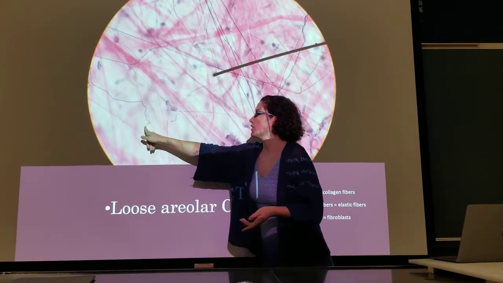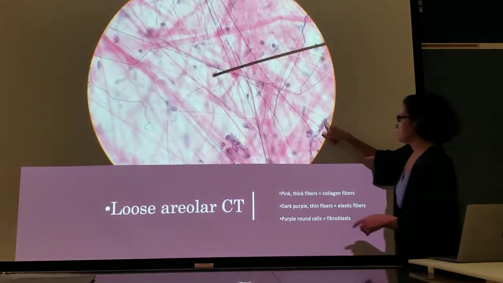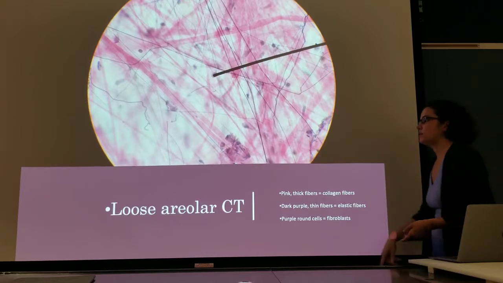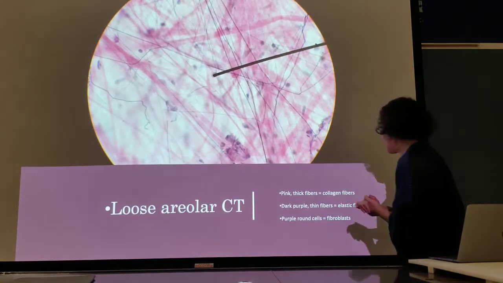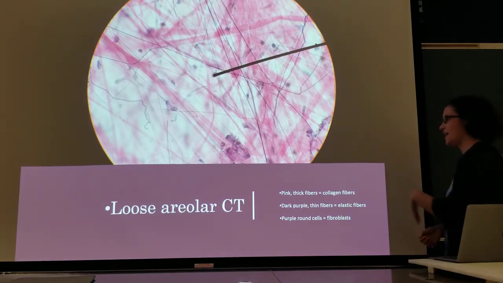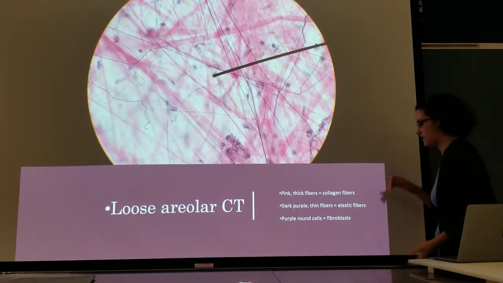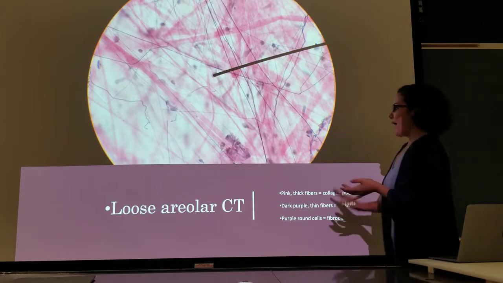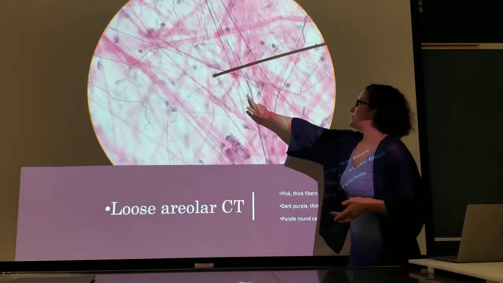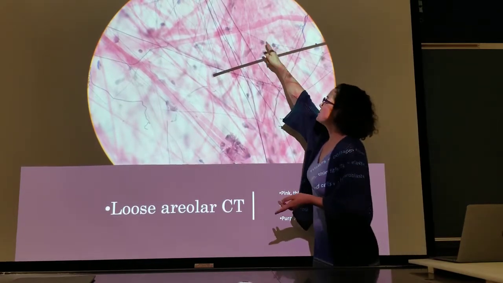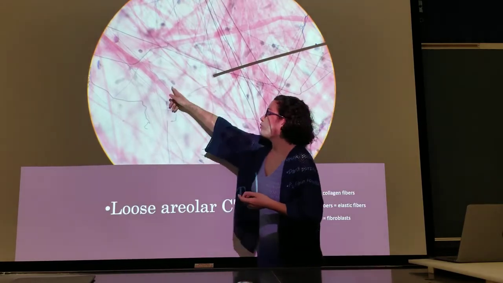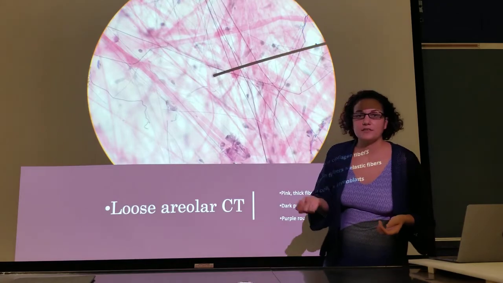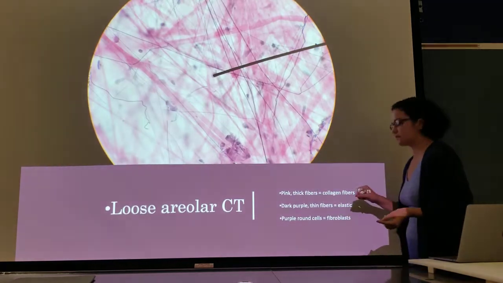So they have that curly, some wiggliness to them. There's a huge bundle over here that's really wavy and elastic looking. And again, loosely thrown around the slide. And then you have a bunch of purple dots. These purple dots, they don't take up a lot of the prep. Those are your cells, okay? And we need to properly identify these purple dots as fibroblasts, okay?